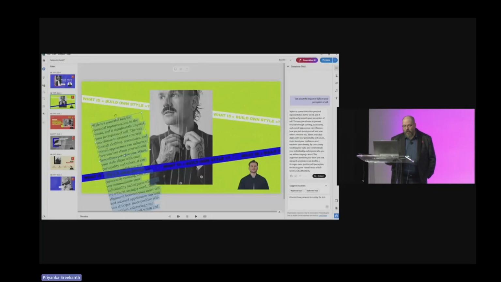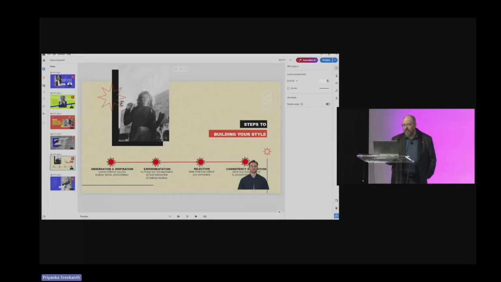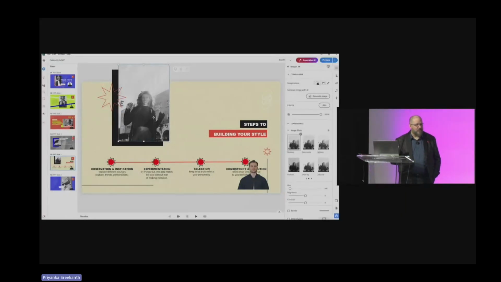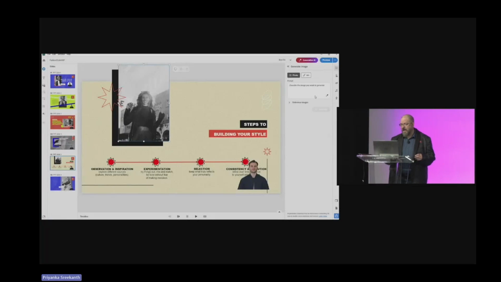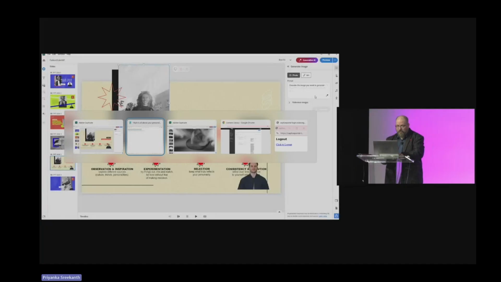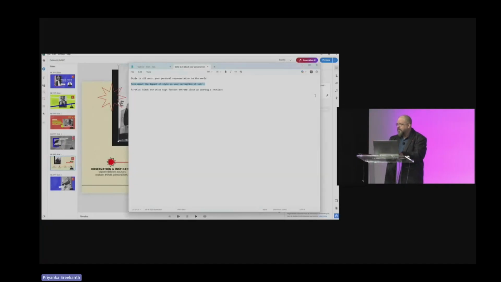Okay, now before we go on, I have to show you yet another one. Notice the image that came in from the PowerPoint? That's a cool image, but it doesn't scream fashion to me like the other images in the file do. I want something a little more exciting. One of the coolest things is that Adobe Firefly is now integrated, that's right, I said integrated, directly into Captivate. So you can use Adobe Firefly to make the changes that you want. How many of you use Firefly? That's what I thought, a growing number.